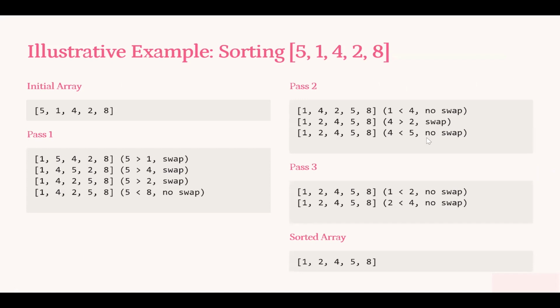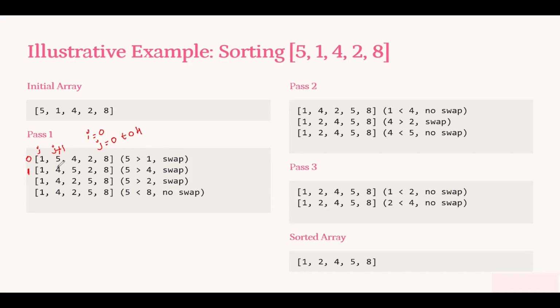So as you can see, this is the same example. Initially, in pass 1, your i value is 0 and j value is 0 to 4. That time, what we are going to do is compare, as this is the first iteration when j is equal to 0. This is j and this is j plus 1. Okay, and then swap is going to happen and then j value will increase.